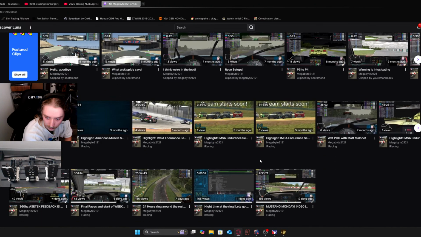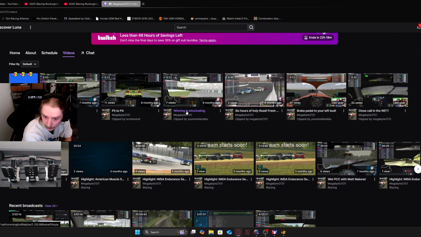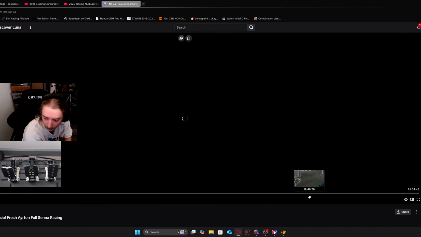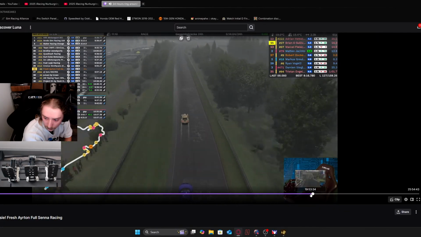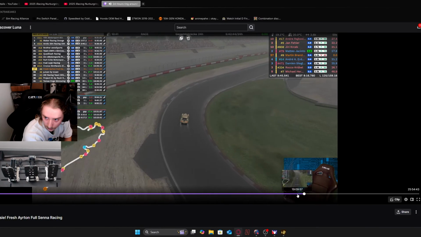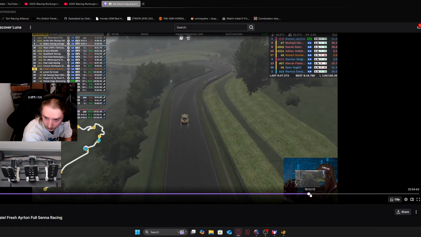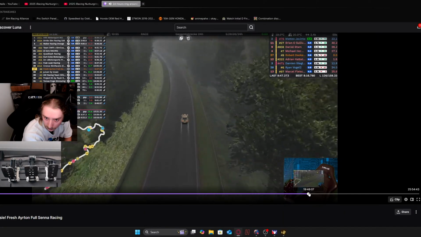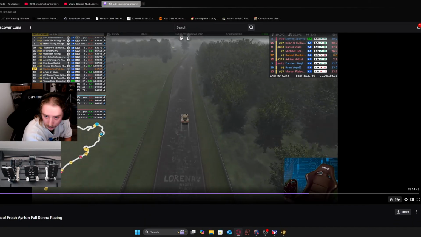I didn't know he was doing it on YouTube. I thought he was doing it on Twitch. Oh, you're on Twitch. Yeah, I'm on Twitch. 24 hours at the ring. I think we're on the right tire. He just has to start. I just gotta find the first lap. I'm in the car. There we go. Already crashed there. Yeah, five seconds. Here it is.